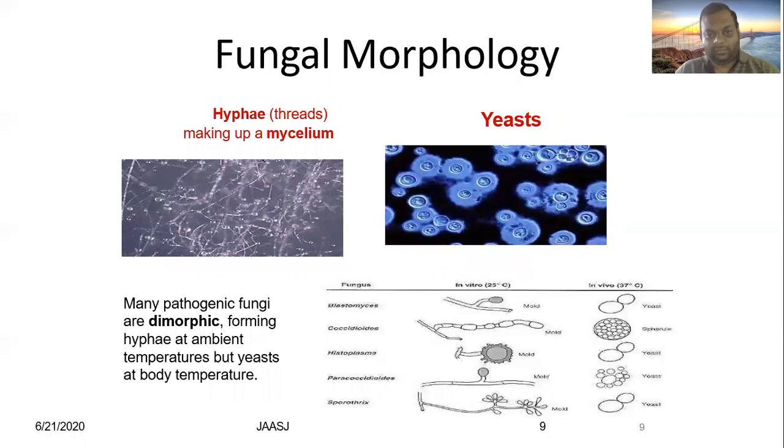A bit of morphology. Specifically, you can see hyphae making up the mycelium. This is the hyphae. When hyphae are intertwined, it is termed mycelium. Here is a yeast, a unicellular structure. It's a capsulated one here. Not all are capsulated. This is an India ink preparation of Cryptococcus species. You can see a nice wide capsule. They divide by budding, making another progeny.